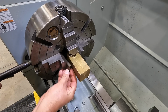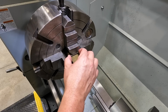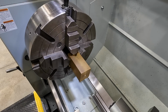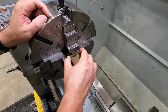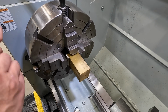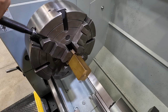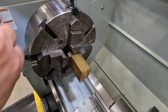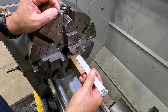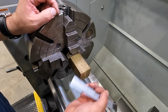Go ahead and get one on the side here. Let's do it like that. Yep, that'll work out good right there. Hold it nice and square and flat. And that's going to give me enough room to get in here and do my turn. It's just over 2 5/8, our shoulder length there.